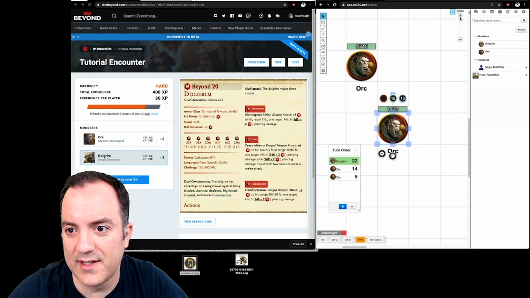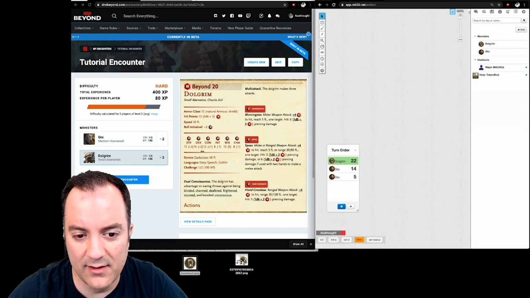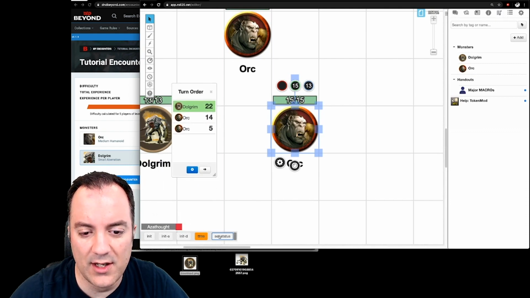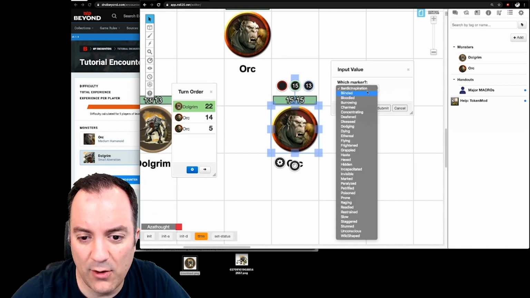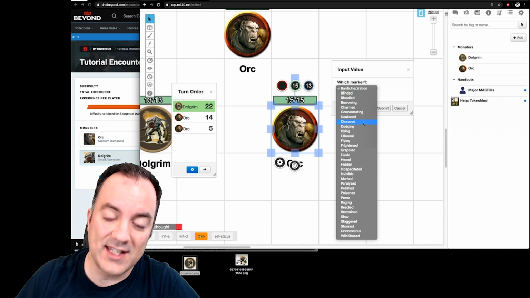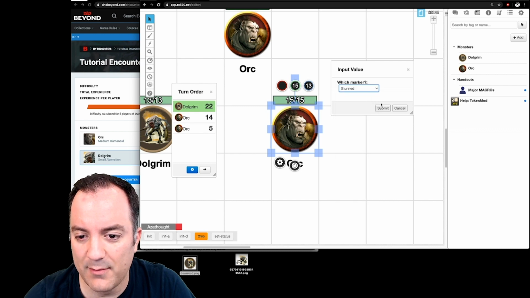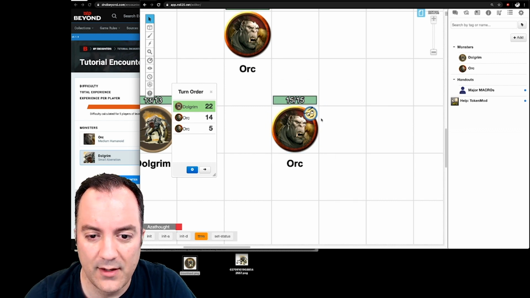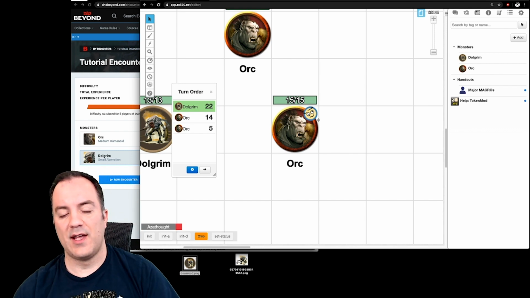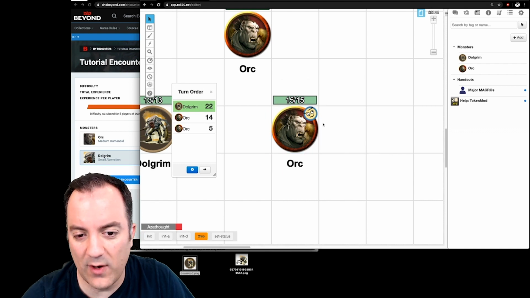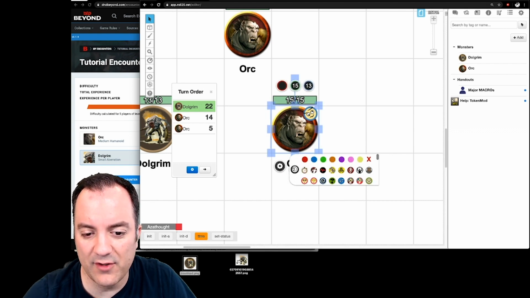Is that big enough? That's not big enough. Let me make this really big. So here's the orc, here's the turn order. So I'm going to set status, and it's going to go through alphabetically sorted, so it's easy for me to find them now. Say if he gets a stunned status effect on him, and I can submit, and now there he is stunned. So that was a lot easier for me than going and picking from this actually unsorted, hard to pick list. So that's great. If I ever want to remove it or add a number of turns, I can still do that because now it's highlighted in here somewhere. There it is.